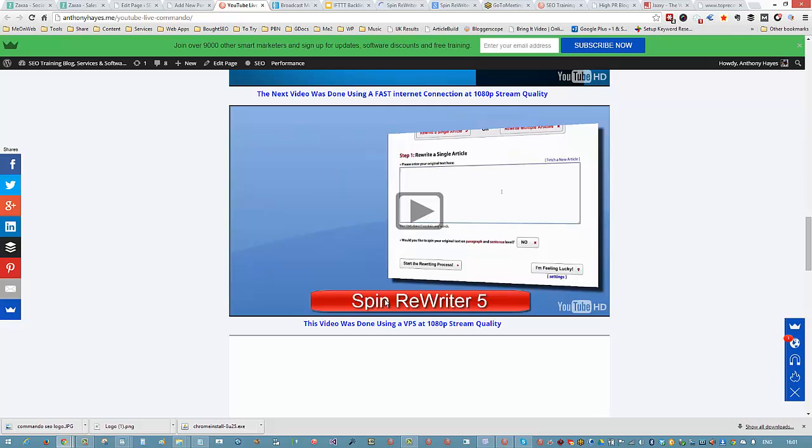And he did some social bookmarks with Social Bookmark Commando, and he also did some search and click views as well. So we've got a tool that does search and click. It goes and searches for your video on YouTube, it will find it, and then it will click on it and watch the video. I think he did about 50 of those, and he did bookmarks as well. But you can ask him about that inside the Facebook group, okay? So that's basically how it works.